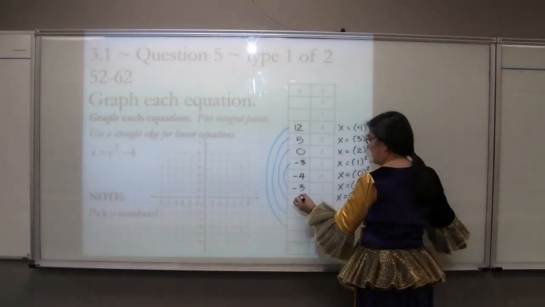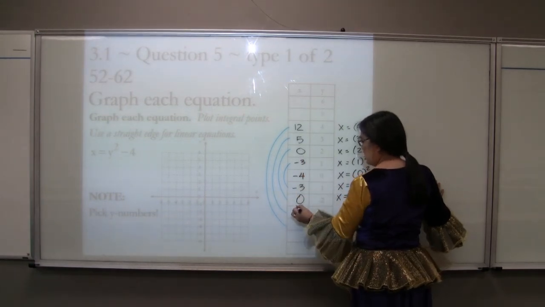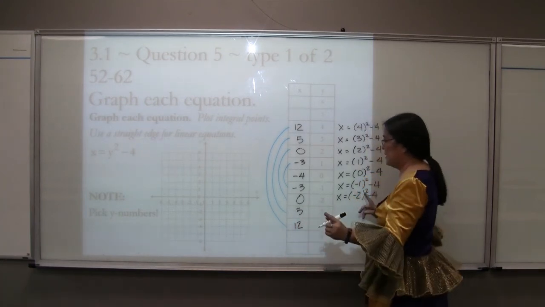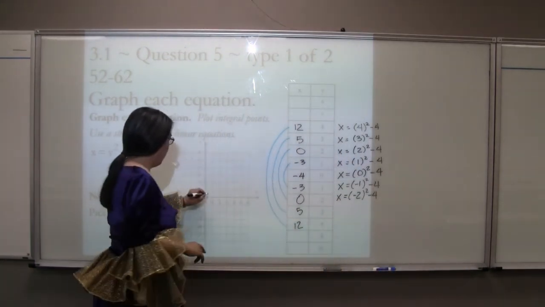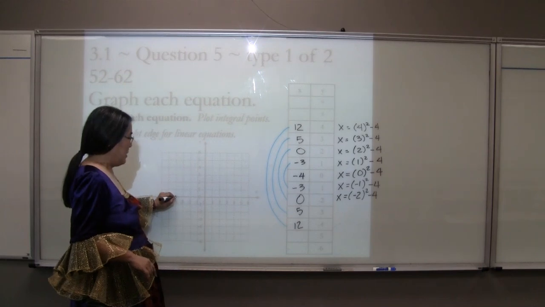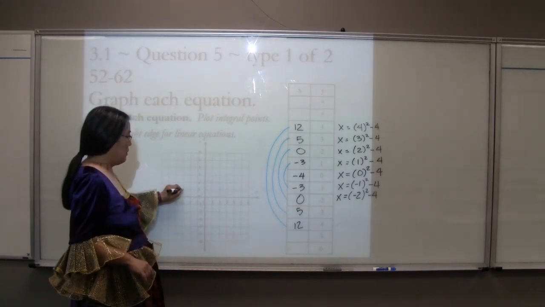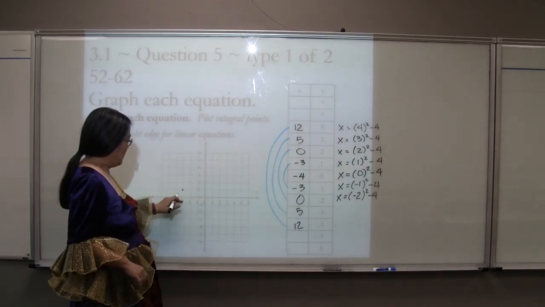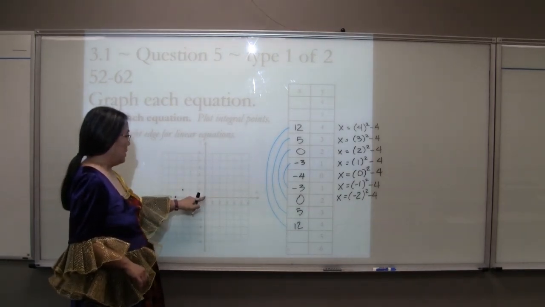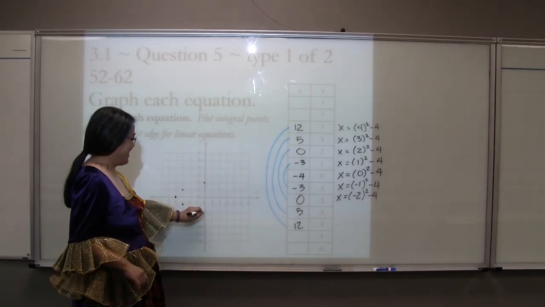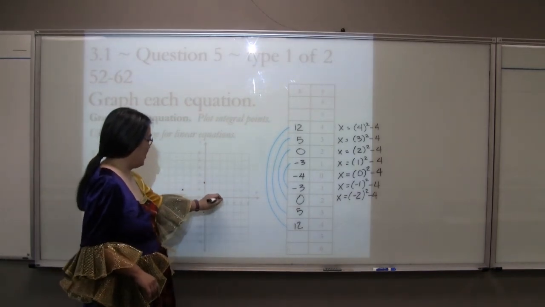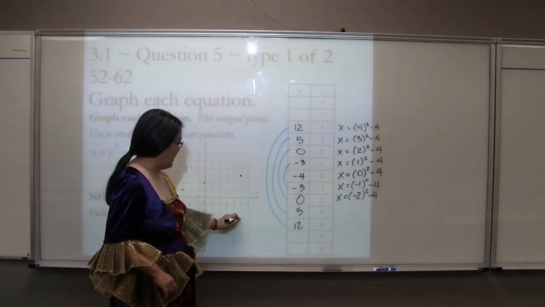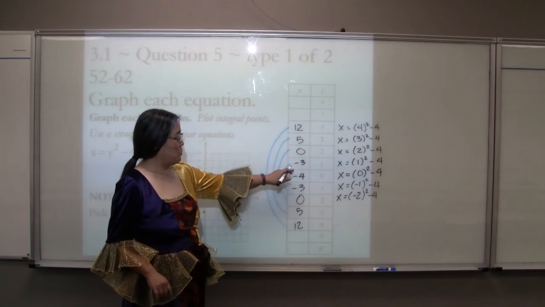4 minus 4 is 0. It does work, so this is a 5, and this is a 12. So we're going to graph these. We have 0, negative 4. And then negative 3, 1. Actually, that's negative 4, 0. Negative 3, positive 1. Negative 3, negative 1. 0, positive 2. And 0, negative 2. 5 and positive 3. 5 and negative 3. And 12 would be way over there.